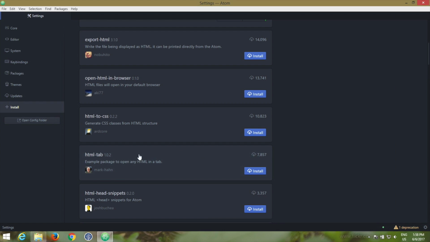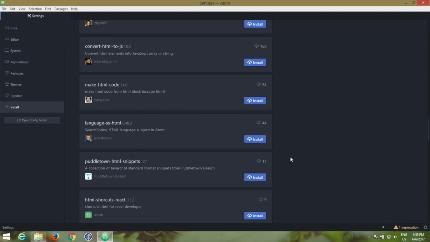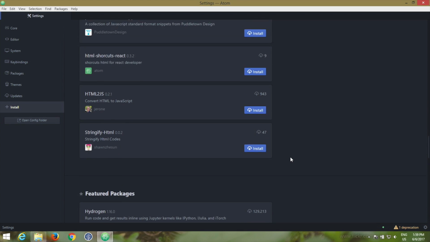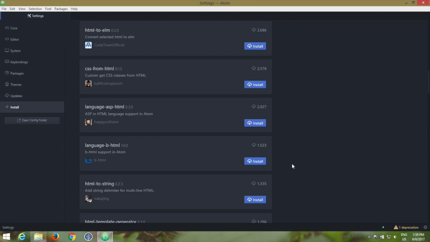A very important thing to check when you're thinking about installing a package is this little number over here. This shows you how many people have downloaded it and are using it. You'll notice as you go further down the list that number is going to get smaller and smaller. Atom automatically sort of sorts by this, though not all of it is sorted by that, some of it is. So keep that in mind.